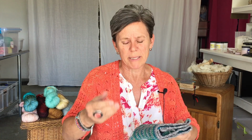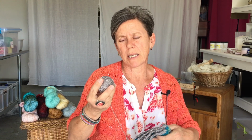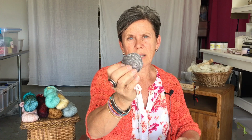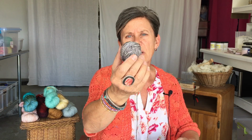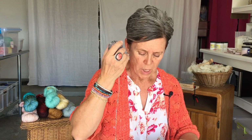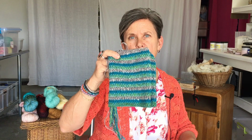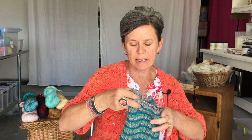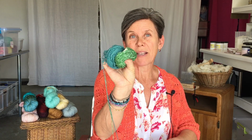All the white that I have doesn't feel good for this. Don't want it to be hard and stiff. And I think the fabric and the look is going to be nicely achieved if I use this, because it's a very neutral color and also it feels really good. So I'm thinking that's what I'm going to go for. I'm going to measure this on my daughter to see how far it goes down and to see if I have the length. But then again, I don't have a lot of choices because I'm almost at the end of these.